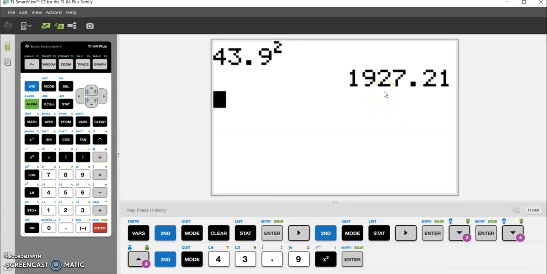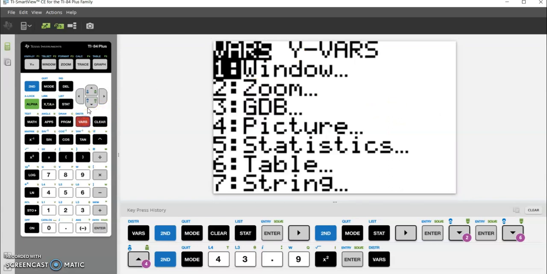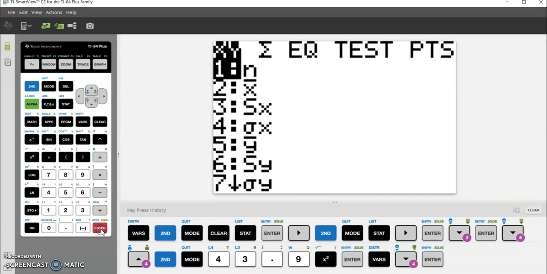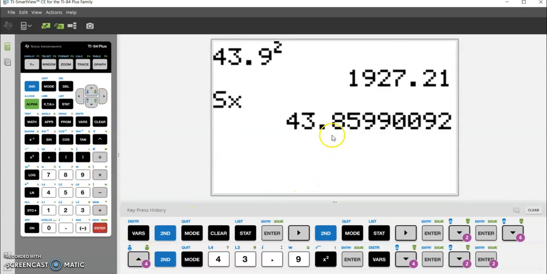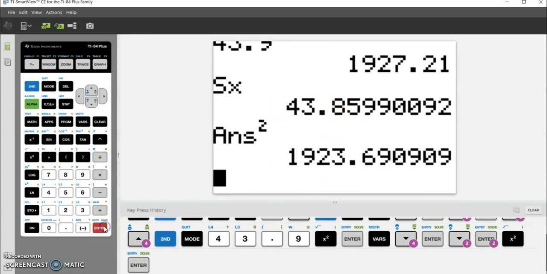You can also go to VARS, then variables, then down to statistics. If you come down here, this is the sample standard deviation. If I click on this, there's that exact value, so I don't have to write it down. Then I can square it. That's method two.